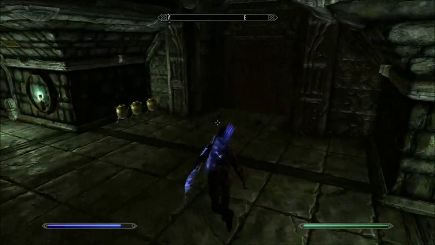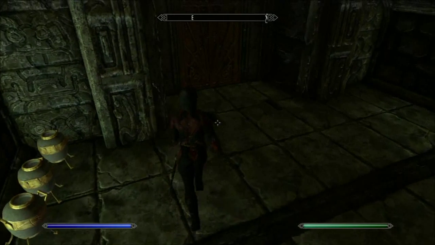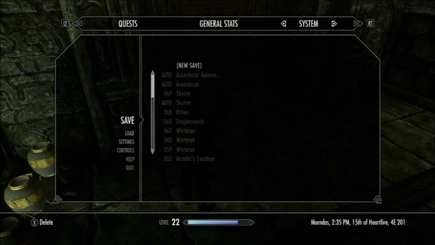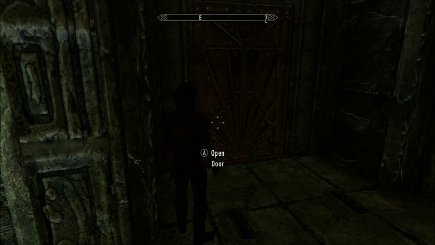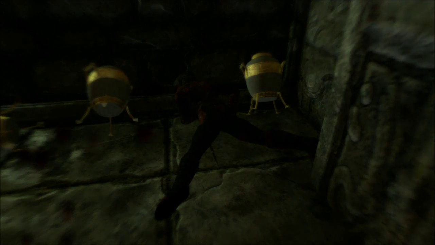And there is a door here, and this door is nasty. This door kills me so many times, and I'm going to do something really, really rare. I'm actually going to save, because this thing does kill me. A couple of spinning blades pop out of there, and that's why I saved. It's a tricky little door to get into.